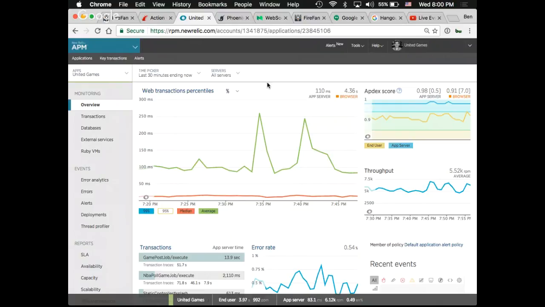But Action Cable is one of those things that actually survives that just great. It really didn't give us any hiccups there. The only thing that we had to do for it was optimize our web service server layer to handle it a little bit better. Our web servers are much more CPU optimized than a standard web server would be, just because there's so many connections open. But we use normal Puma serving out our Action Cable stuff. There's no special configuration there necessarily other than tuning your Puma workers and threads like you should do in any app.